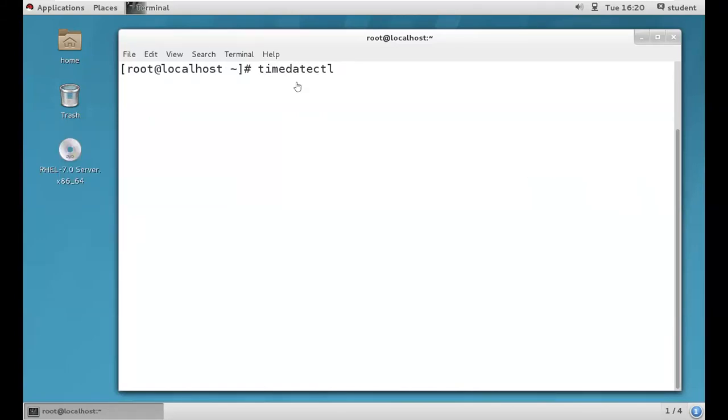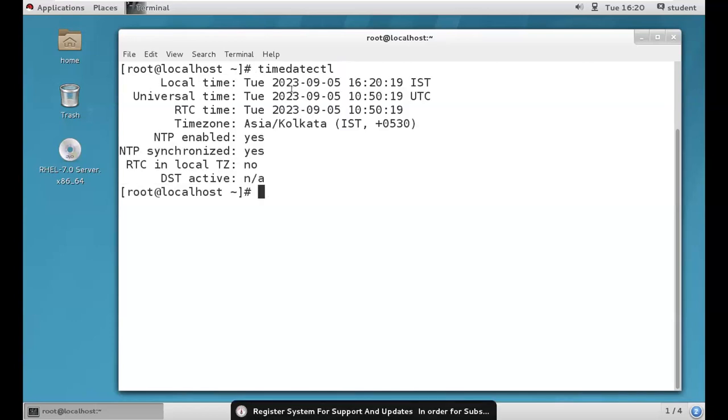Very good, guys. So timedatectl is a command. Timedatectl means time date control. Then hit enter. Okay, it's showing synchronizing. Usually it should not show that. While taking the snapshot we made a mistake; after a reboot it should not synchronize. If it is synchronizing, we are unable to change the system date and time, because here we don't have any NTP server. I think a bug got created while taking the snapshot. After a reboot it is going to fix automatically, right?